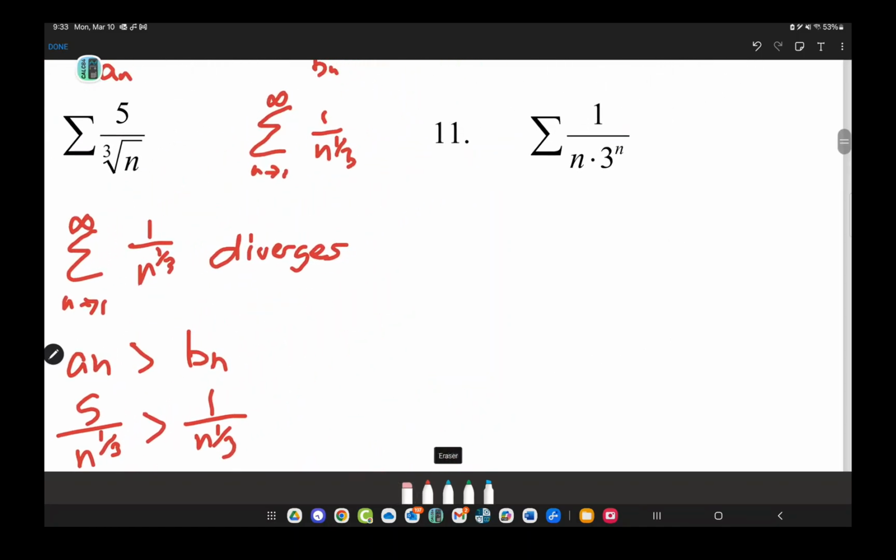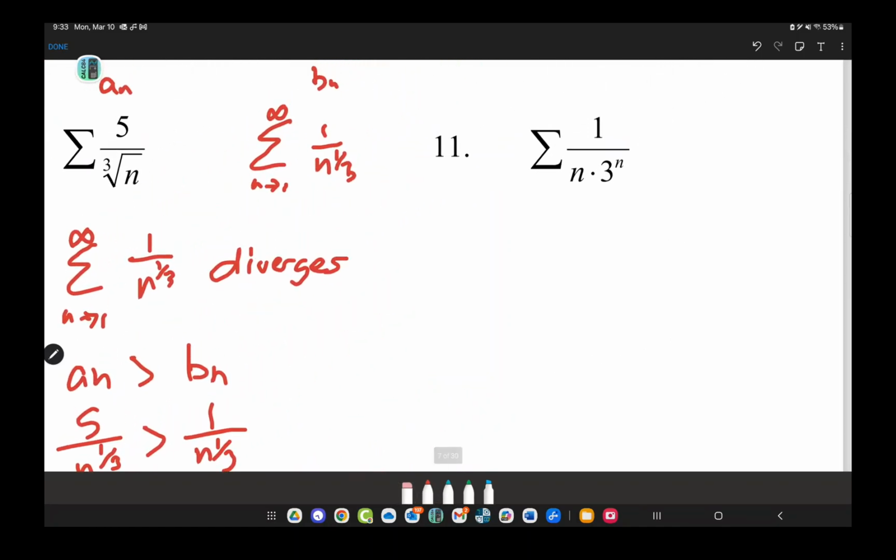Again, the idea is we're trying to pick some easy functions that we know either converge or diverge. In this case, this is a_n. What's my b_n going to be? One over, and then the n. Since 1 to anything is 1, we can make it n. So this would make it what kind of series? Geometric.